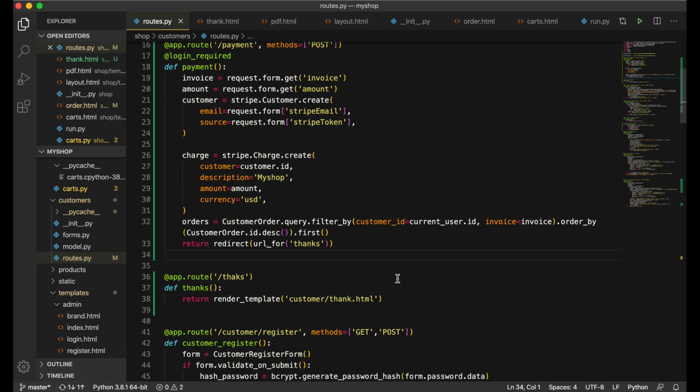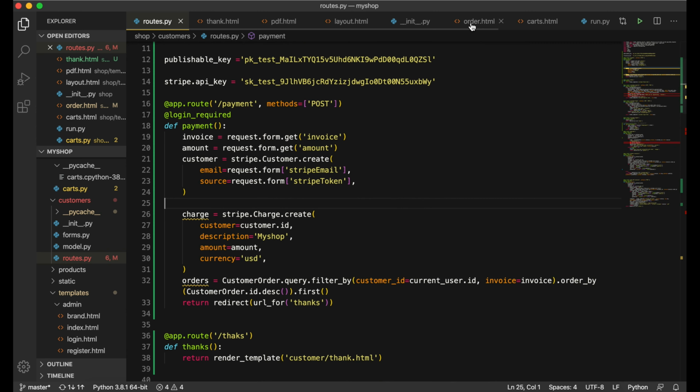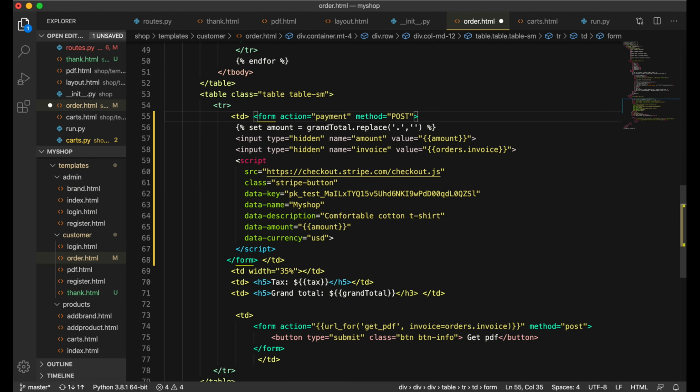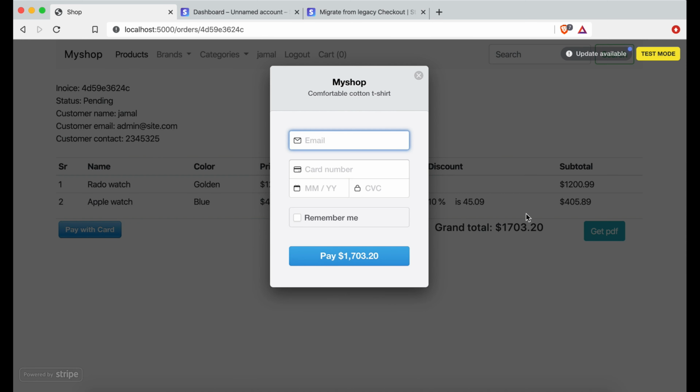Now let's try if we are going to be in success or not. The last thing we have to change here, I will write double curly brackets, and here will be double curly brackets. We have to write url_for, and then here we are going to write our payment route. So we will go to this payment route and now refresh. We are done here now. I will click here. You see this is our amount, and here the status is pending.